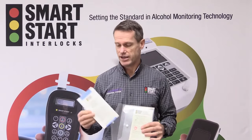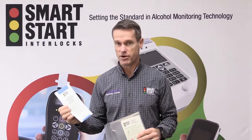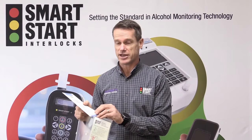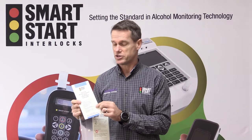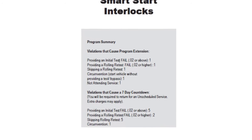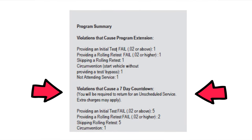The third document you'll find in your welcome package is the alcohol interlock program. Please make sure you check the number of violations that will cause your program to be extended according to your state regulations. You'll also see the violations that will cause your interlock to start a 7-day countdown, requiring you to bring your vehicle back for an early service before the countdown expires.